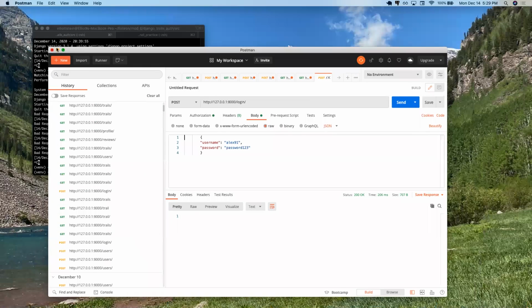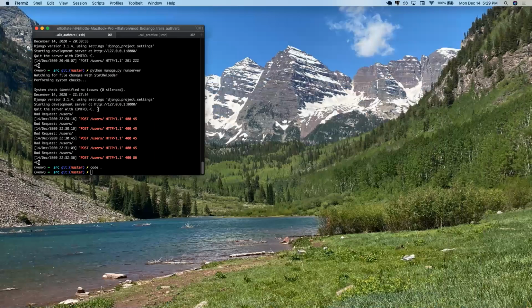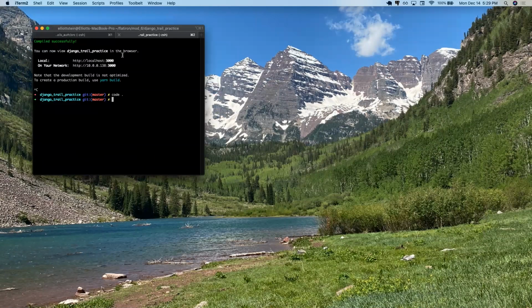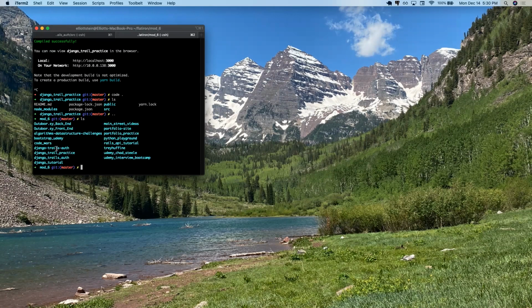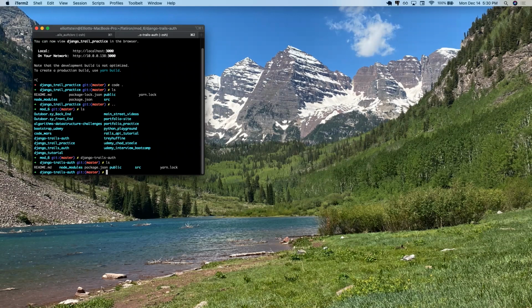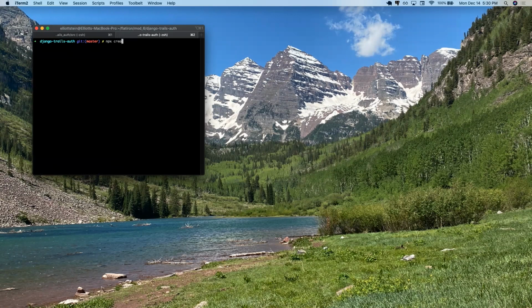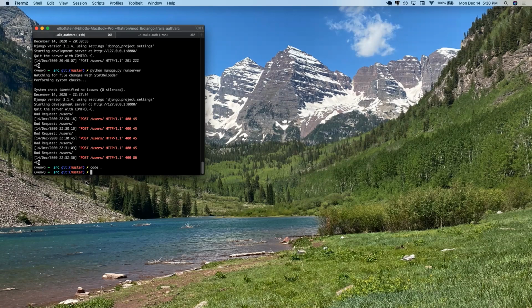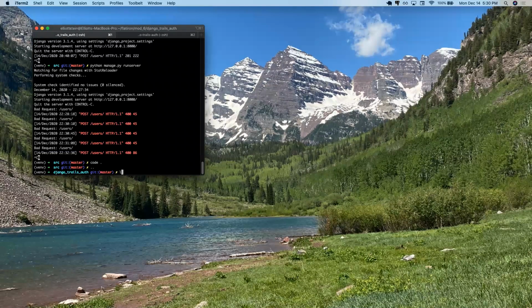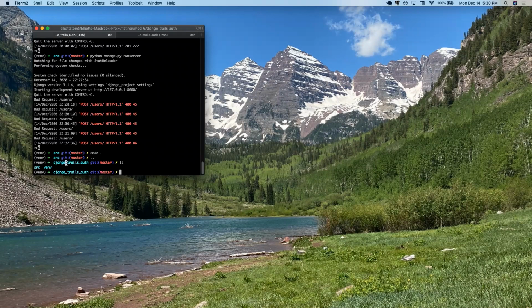Right before we got started, I created a React app right here. I was kind of practicing around, so I'll get into this React folder over here. And all I did was npx create-react-app, and I called it Django Trails Auth, which is pretty similar to this back end. The back end is underscore. It's kind of good nomenclature for the back end, and then hyphen for the front end.